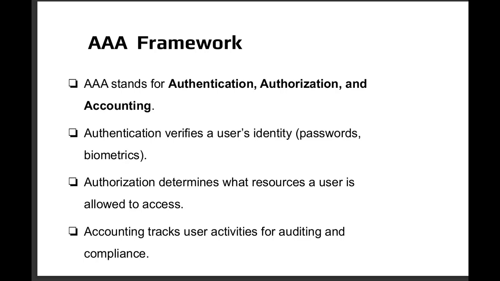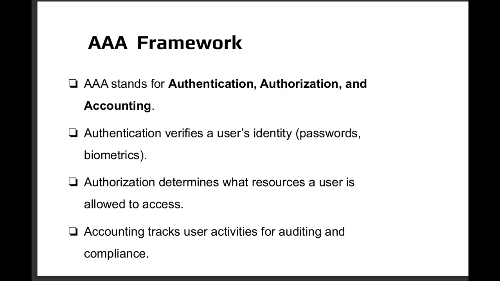Next is the AAA framework, AAA. This stands for Authentication, Authorization, and Accounting. Your AAA framework is another way that we can structure our security policies. The first A, Authentication, is verifying a user's identity. We do this through passwords, usernames, PIN numbers, and biometrics. All these are different ways we can verify a user's identity. Biometrics is using an individual's physical characteristics to verify their identity. This would include fingerprints, eye scans, voice prints, and facial recognition.